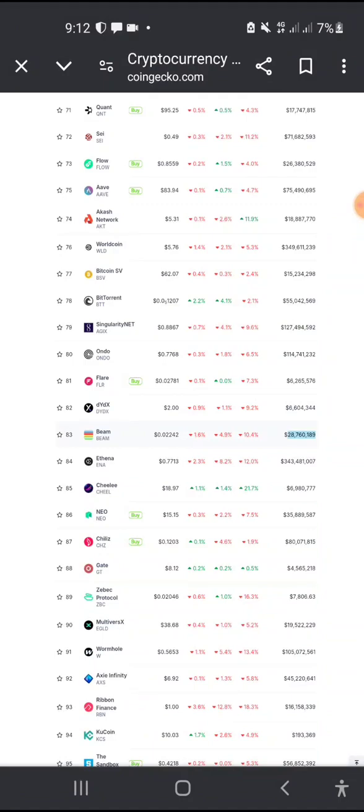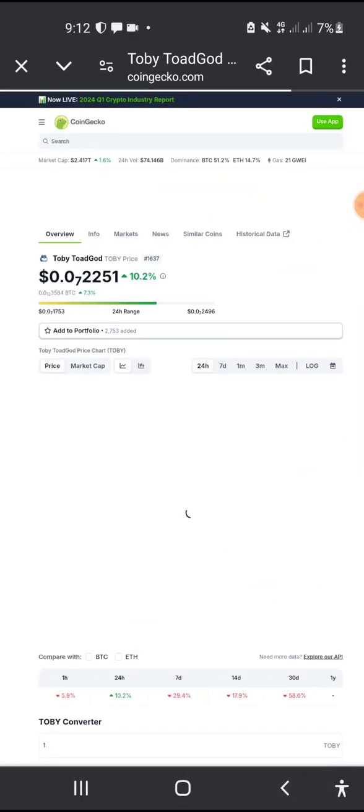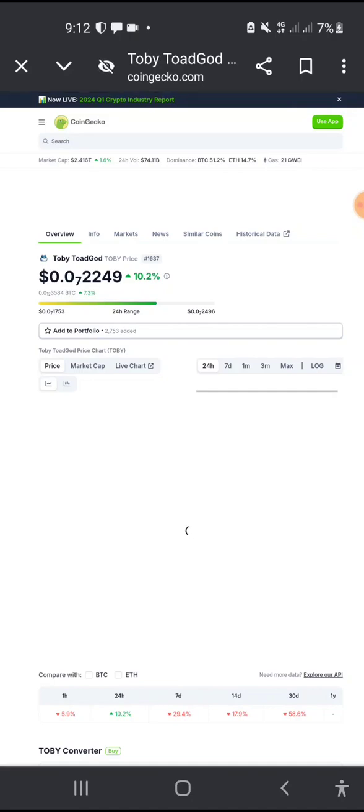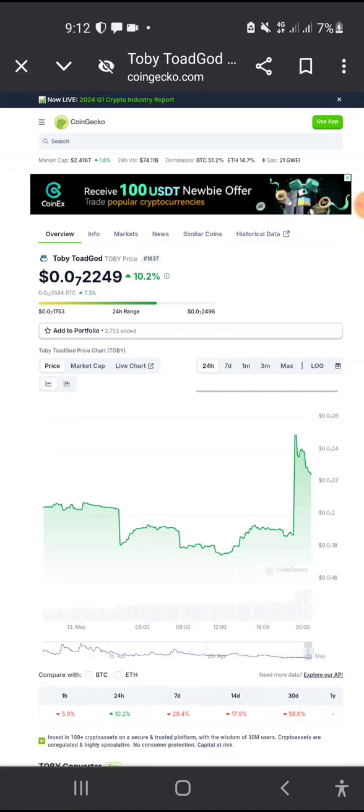Pretty simple, straightforward. Anyhow, you can find any token from here.